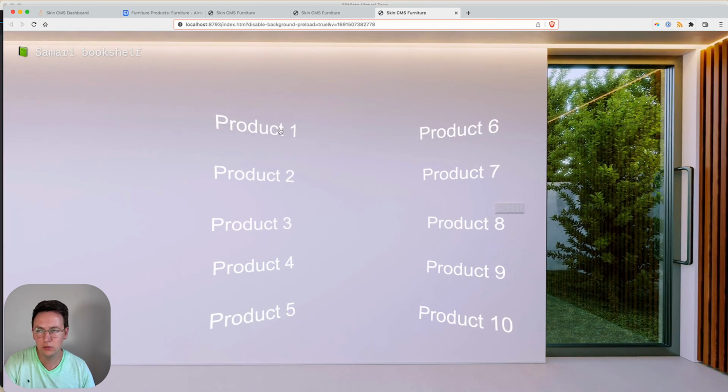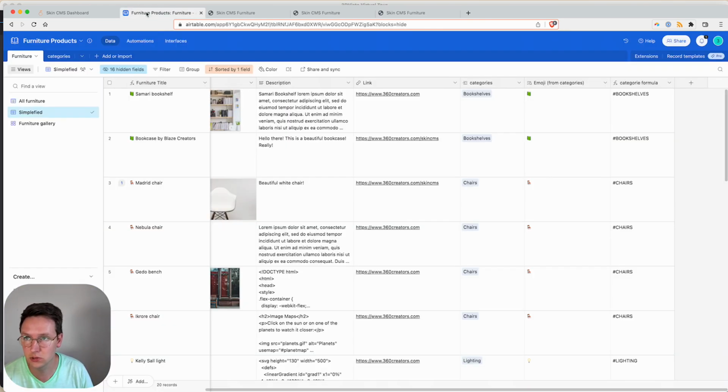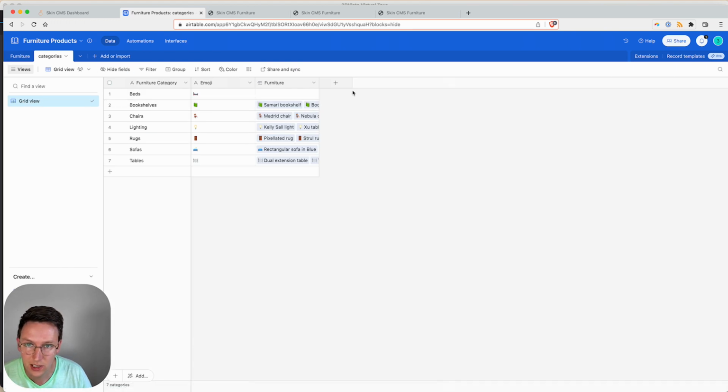And now to take this a few steps further in terms of possibilities, other than what we already did, you can say, okay, well, let's add our color codes to the categories. So we say the beds should be red, the bookshelf should be blue, the chairs should be brown, and the lighting should be yellow. And so that based on the category, we show a different look and feel.